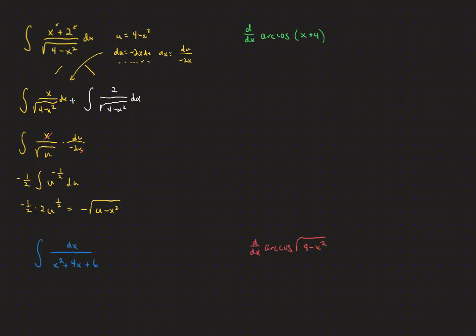Now, for the white integral, our 2 over the square root of 4 minus x squared, the substitution we did here is not going to work because we don't have an x there. This one is going to become an arc sine. So for this one, we're going to factor that 4 out of the denominator. It will come out as a square root of 4, which is 2, which will come all the way outside the integral as 1/2.